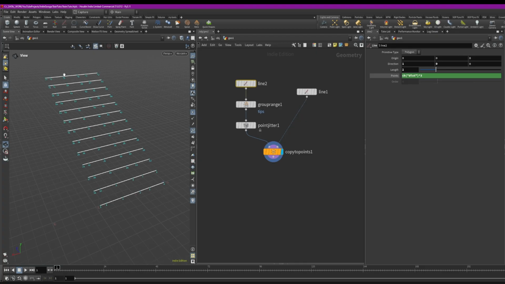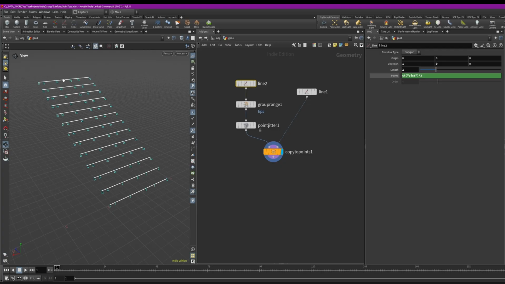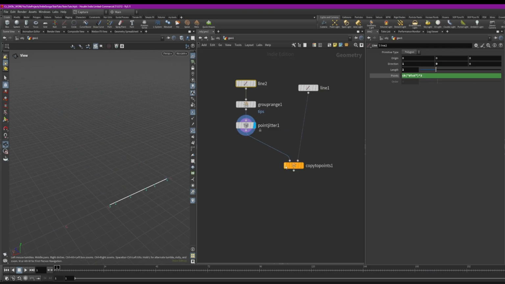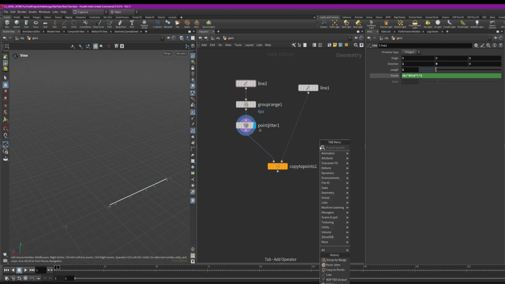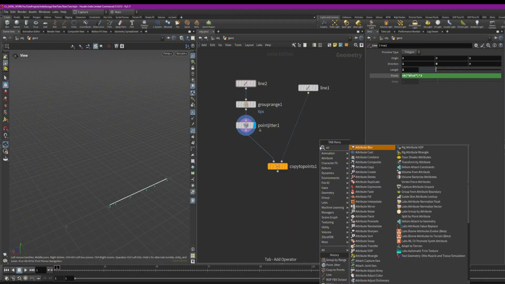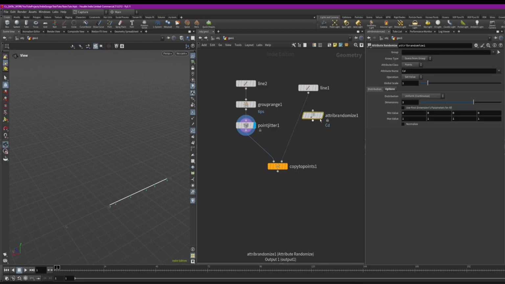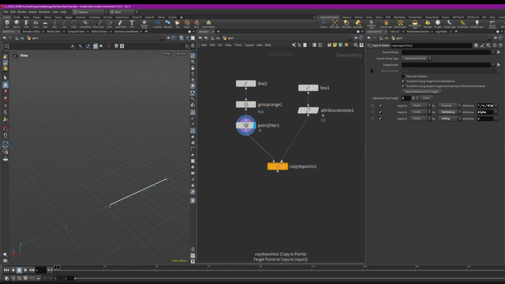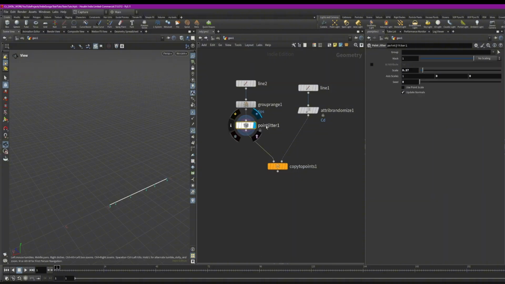Every step basically has the same value, but we want to make randomness. So if we add some attributes on the points, I will use an attribute randomize here. But basically the copy to points takes some standard Houdini attributes like pscale, but here I want to drive the values.